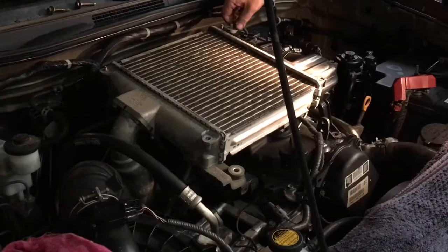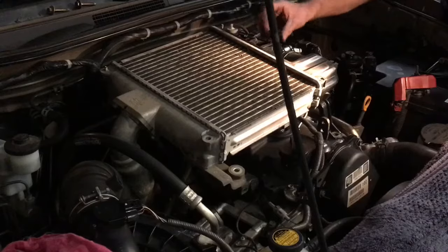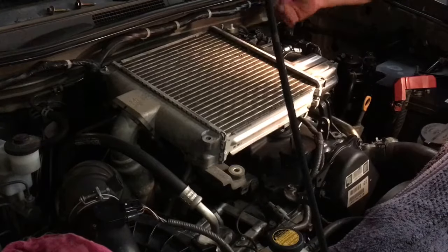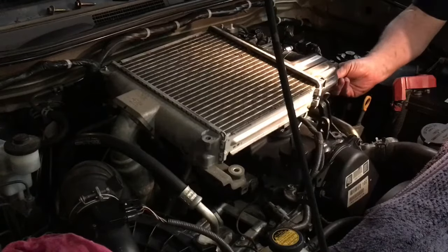I just noticed actually these ones, oh yeah, I was gonna say, they don't lock into position, but they sure do. Of course, the plug for the map sensor, it's not gonna work if you don't plug that in. What else do we got to plug in? This plug here.